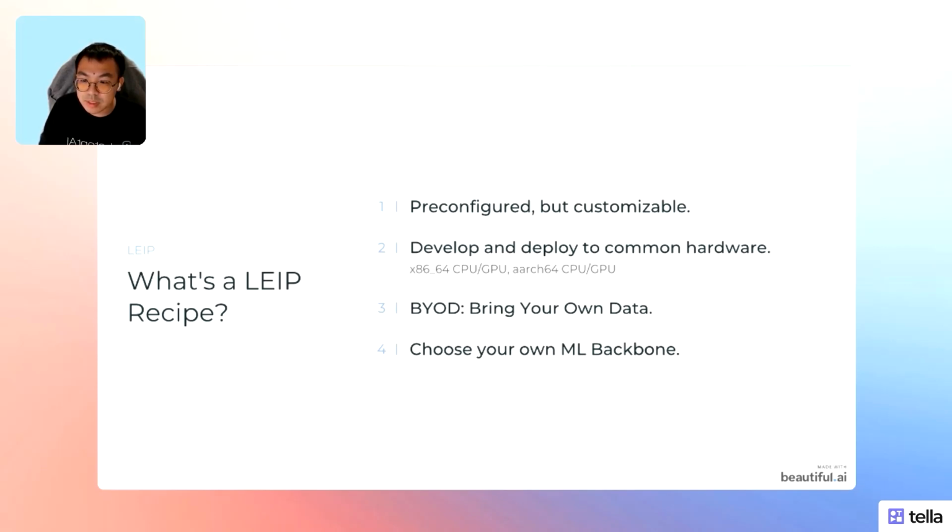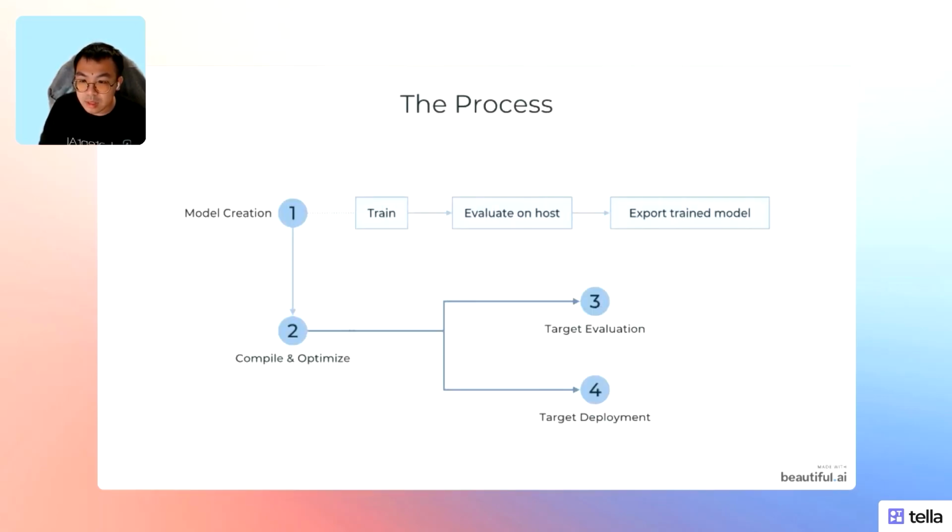One of the first entry points into the LEIP SDK is through application frameworks, a tool which allows you to select from a series of machine learning backbones to train, all from the CLI. The machine learning components of these recipes are packaged modularly, enabling models, datasets, optimization schemes, and deployment targets to be swapped easily. What that means is that it's as trivial to train a model and optimize for a Raspberry Pi as it is for a NVIDIA Jetson AGX or a Samsung Galaxy.